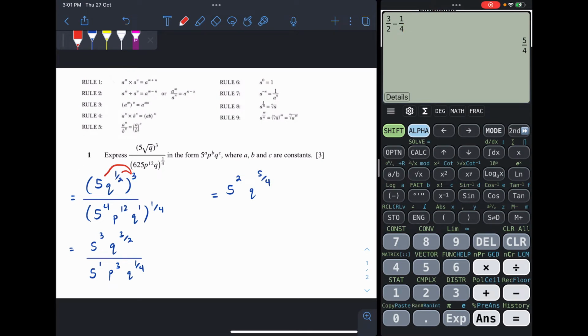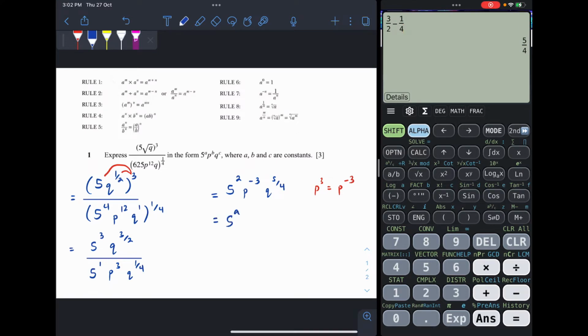So if I were to take my red pen right now, p to the power of 3 will actually just become p to the power of negative 3. See, that's what it becomes. And that's what we are pretty much going to do. So I'm just going to write p to the power of negative 3 over there, and q to the power of, what was it again? 5 over 4, yes.